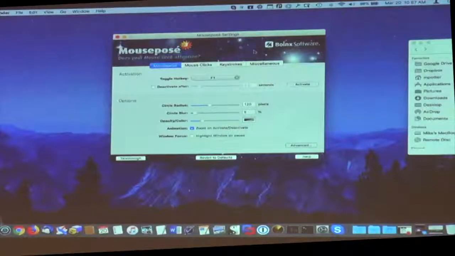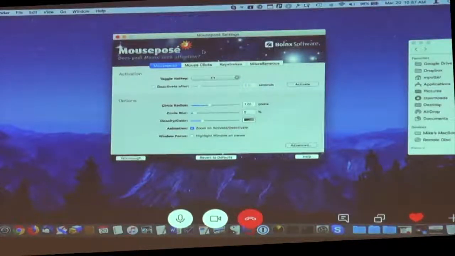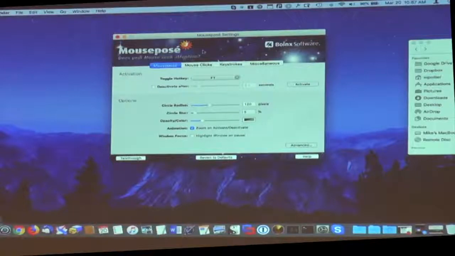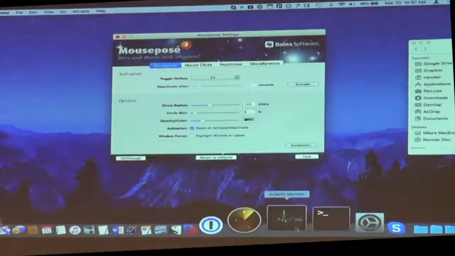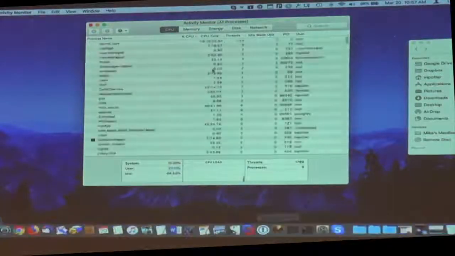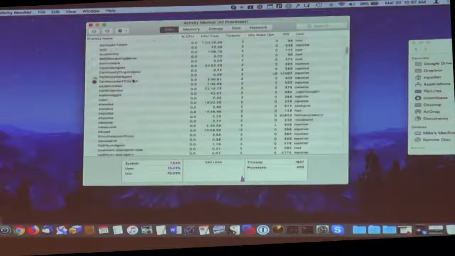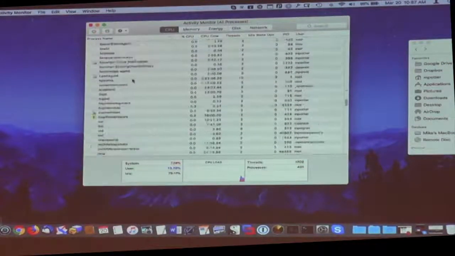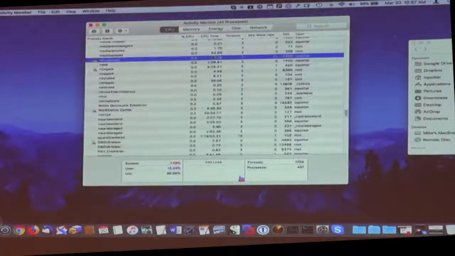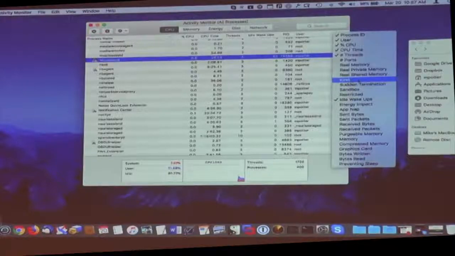Now, the version I have was a pay once and use it forever version, or at least until macOS breaks it. But the current version is Mouse Jose 4, and it is subscription software. George, asking whether this is a 64-bit application or 32-bit that's not going to work with the next OS, let's find out. Well, let's see, where's the bitness? Where's the fitness? Kind, there we go. 32-bit.